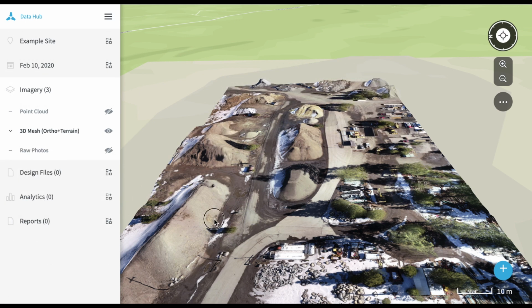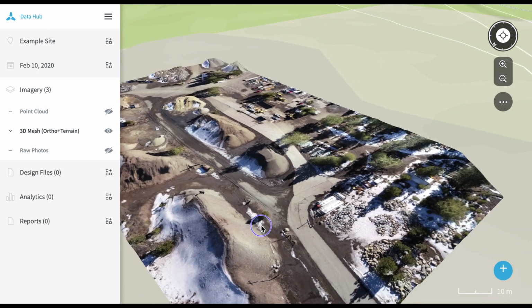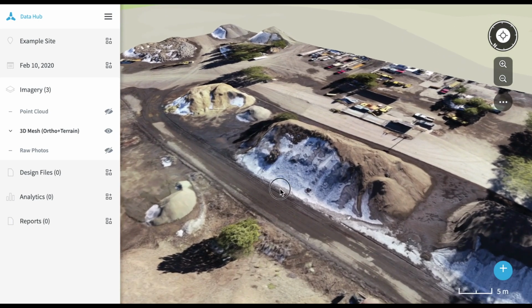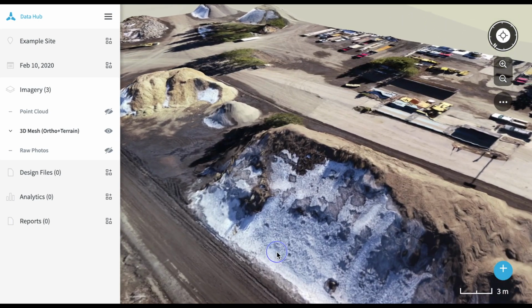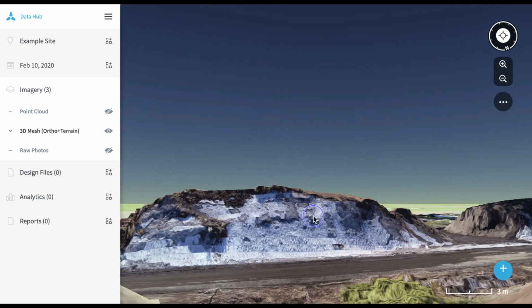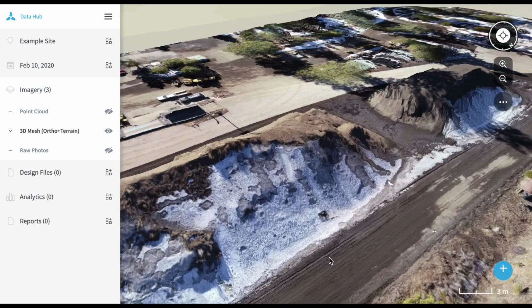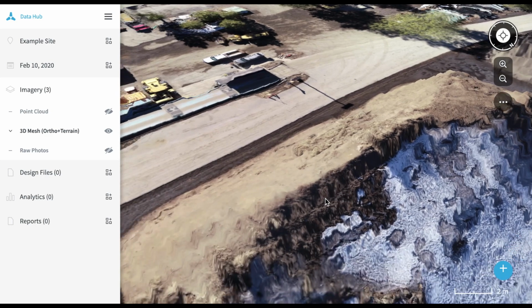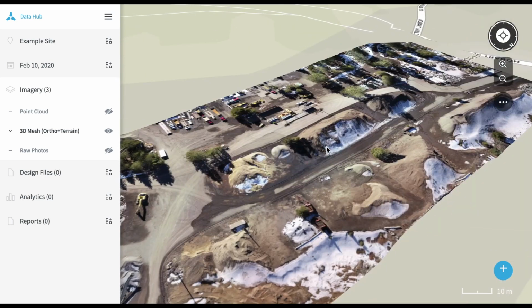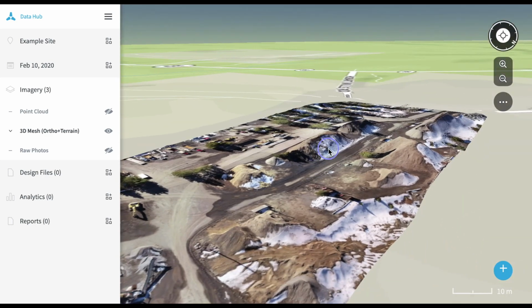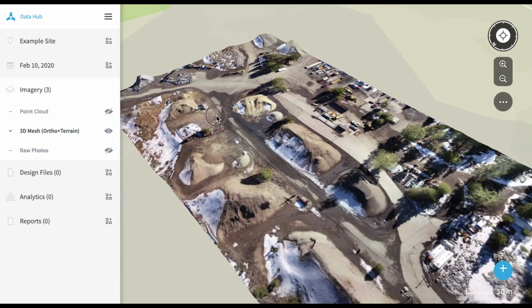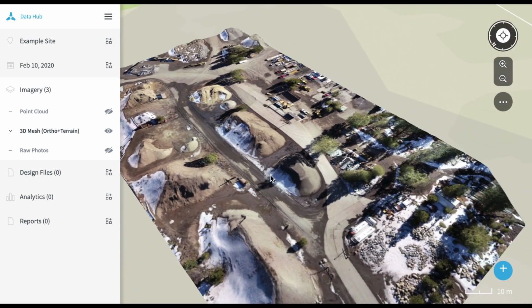And finally, just to demonstrate the power of the 3D view here, you can zoom in on and get any perspective of the job site that you want. You can get yourself down to ground level. You can zoom in on areas that you want to get a lot of detail. You can zoom out and see the whole job site, and you can do it from any perspective. So if you want to take a screenshot or deliver a report to your clients or customers from a certain perspective, you can do that. You can do that every time.